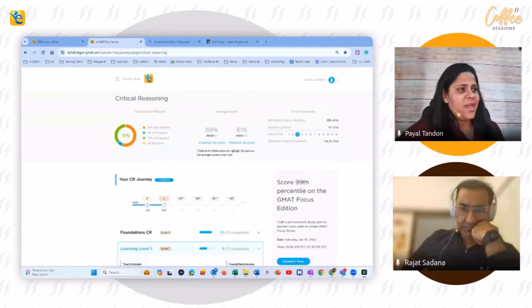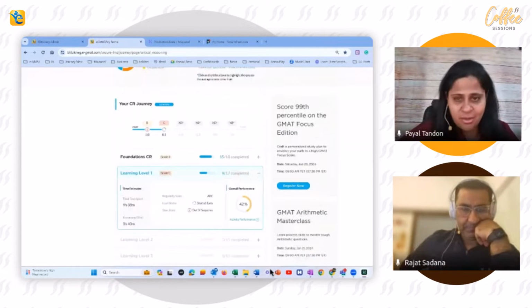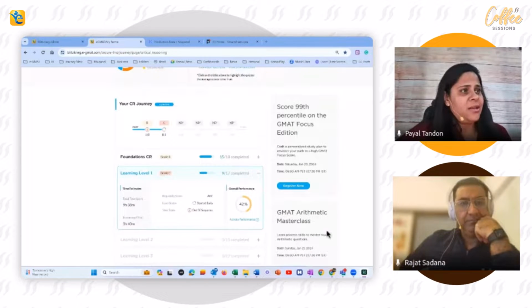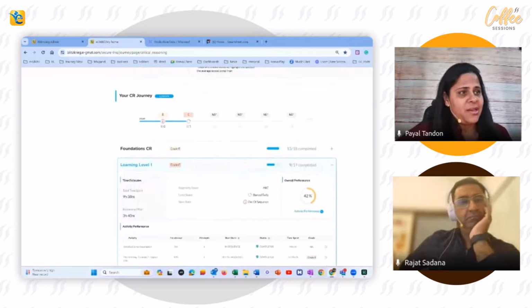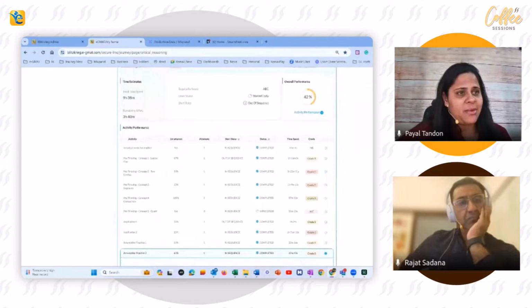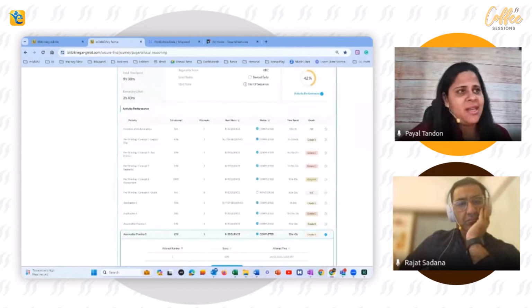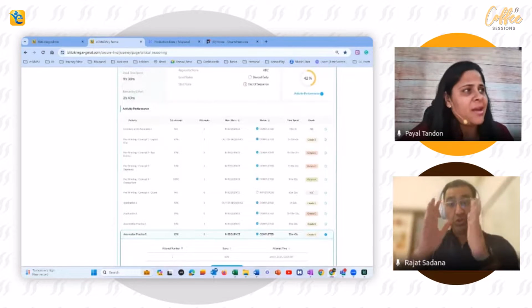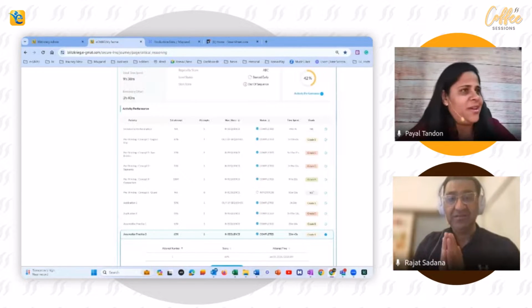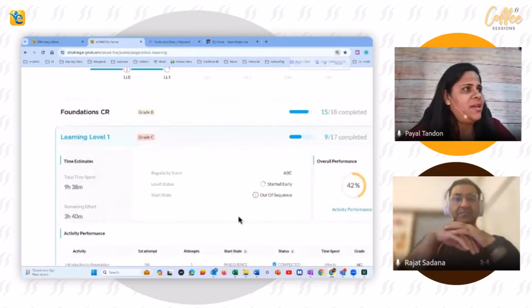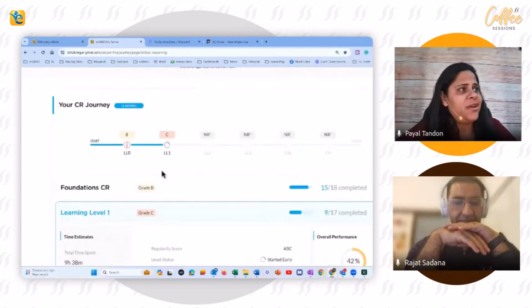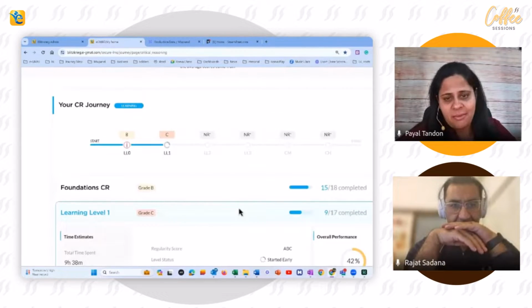Now, here, Srishti has just started doing this, right? And grade C right now. If we look into this, majority are grade C. So grade C overall, first learning level grade B, then this one C. The good thing is she's asking this question at the right time. That is the good thing.